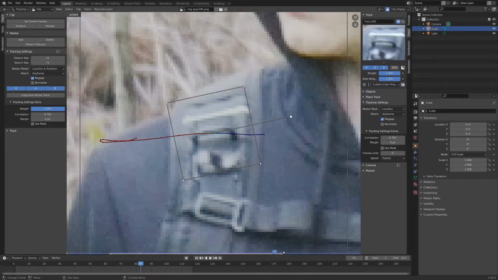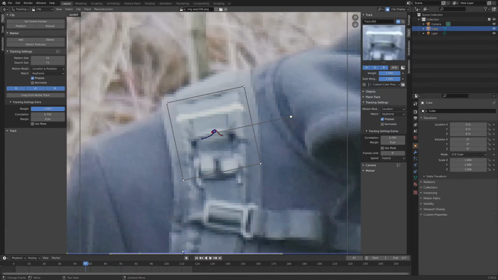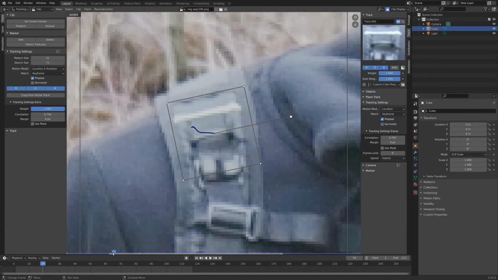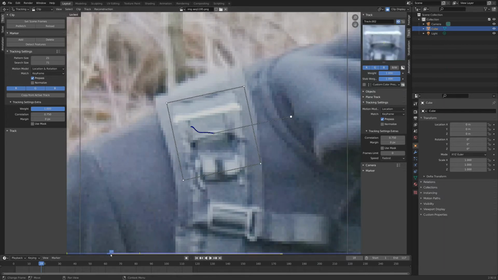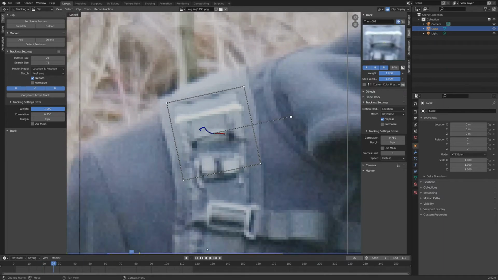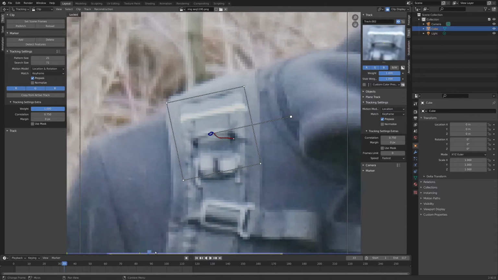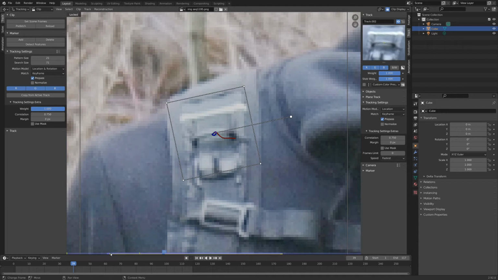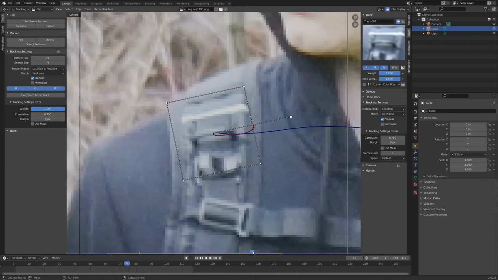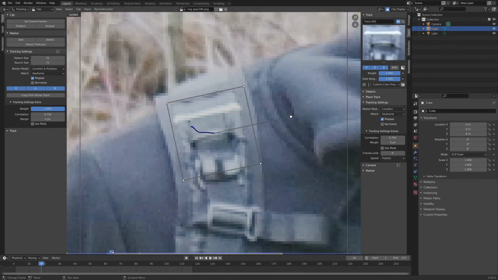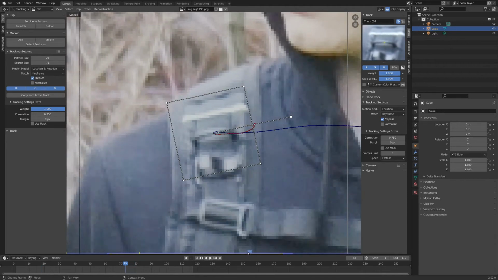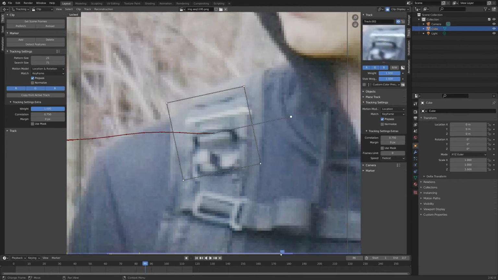And you can see there's a lighter yellow down here on the timeline. And everywhere it's auto tracked, you can see it's a bit yellow. And then at the start, we can see it's yellow again. Now these brighter yellow points are keyframes. And if we take a look at the pattern here, this is what Blender is looking for. It wants to figure out where that is at all times. If we're in the middle here, say, it is still trying to look for this keyframe. And if we're over here, it is still trying to look for this keyframe. And I believe if we're trying to track it backwards, it's going to be looking for this keyframe that's behind it.